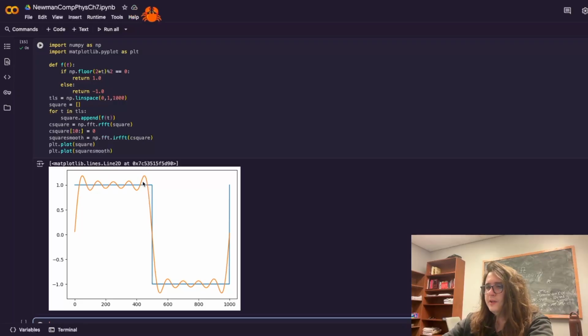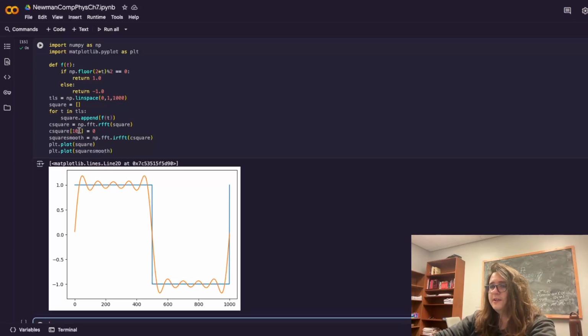And so if you didn't get rid of those, you would see a really high frequency wave here that is very close to the line. And down here you'd see the same thing. But because you got rid of those higher frequencies by doing the Fourier filtering thing, you don't see those. You just see these low frequency waves.